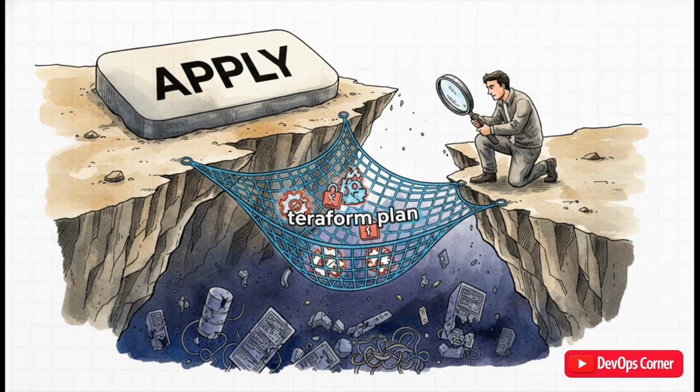Okay, listen up, because this is probably the most important tip I can give you. Always, and I mean always, run terraform plan before you run terraform apply. Think of the plan command as your crystal ball. It gives you a perfect preview of everything Terraform is about to do, every resource it's going to create, update, or delete. This is your safety check. This is where you catch mistakes before they cost you time or money. It is your single most important safety net.